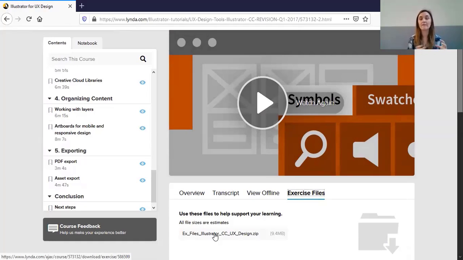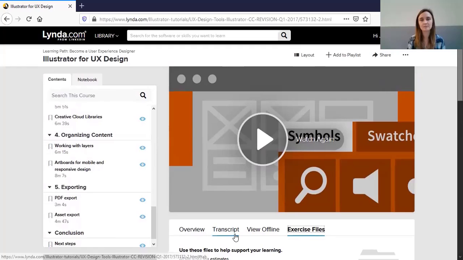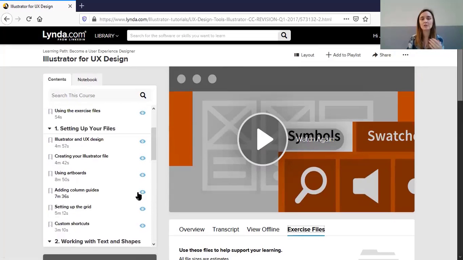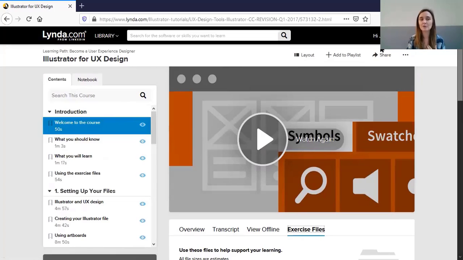Again, if you're looking at Photoshop or some specific software, you might need to have that software in order to do the exercise along with it. But you can download this and follow along on your computer as you're watching the videos. But I have watched this one before, and once you complete all of them, so you have all the videos watched, you have a certificate available to you.